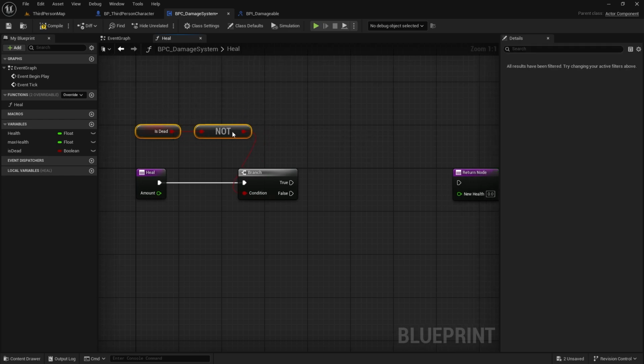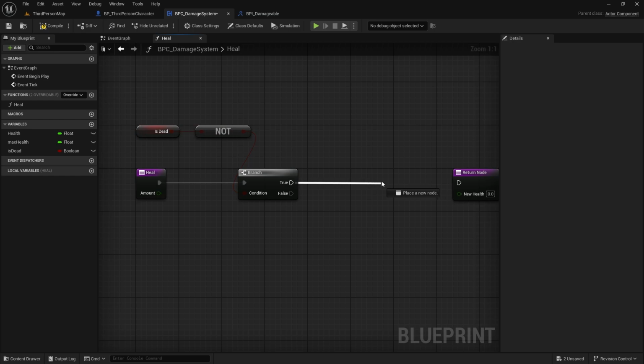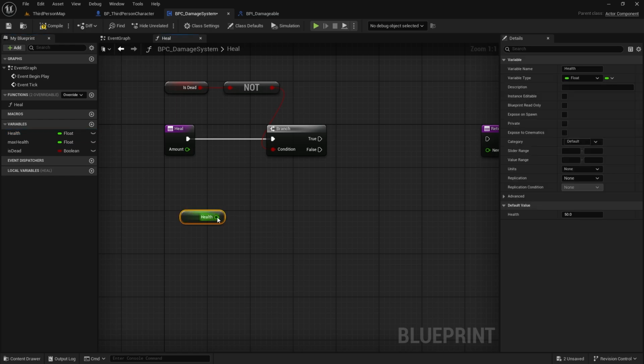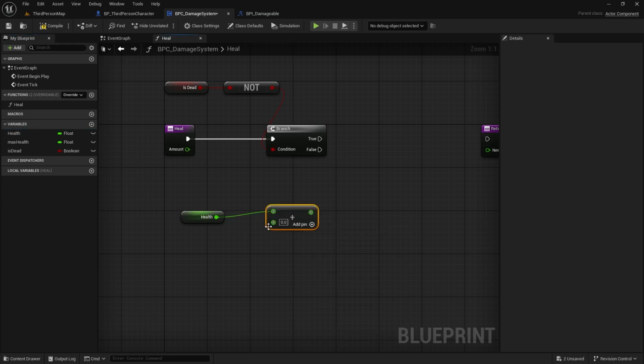So if the player isn't dead, we will go true, complete this, and if they are dead, well then we'll do nothing. So first what we want to do is get the current health and add the amount that we heal, which we'll set the value for at a later date.